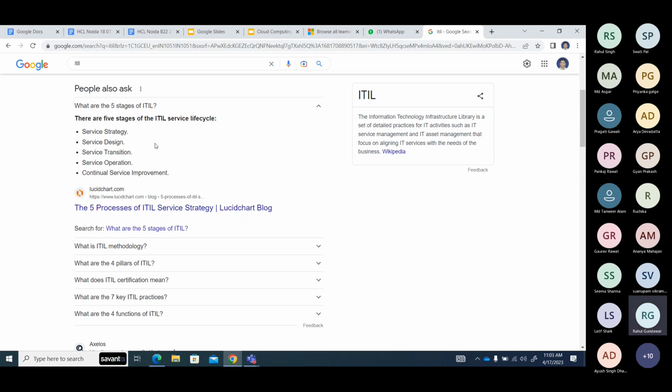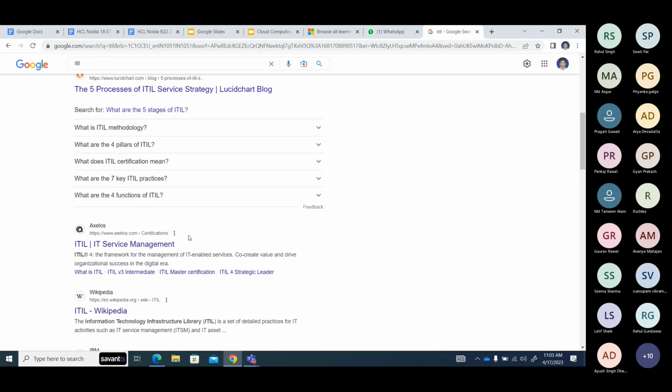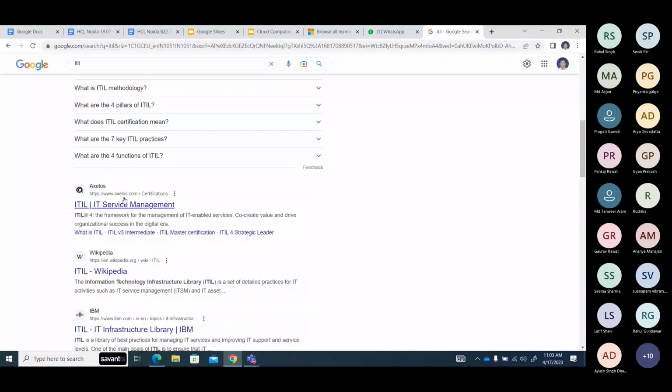And now ITIL 4 is a different function. These are the people who give this ITIL certification. I have done the certification in 3, not in 4.